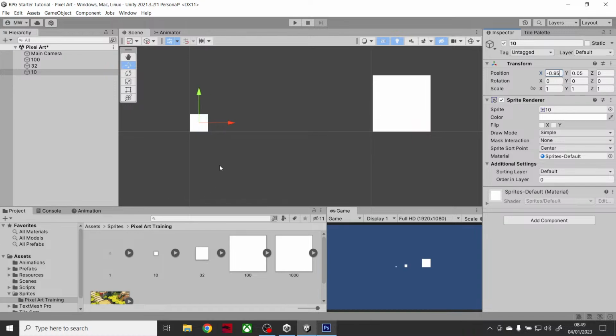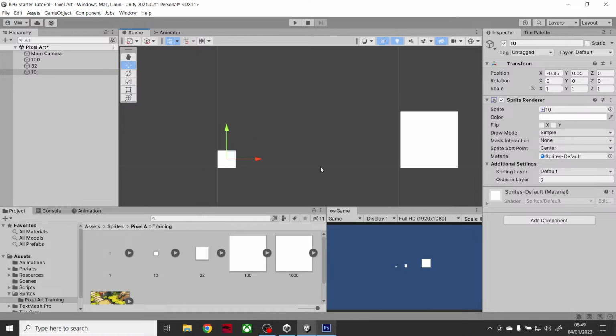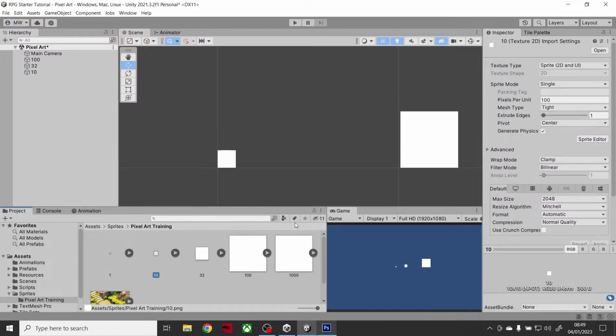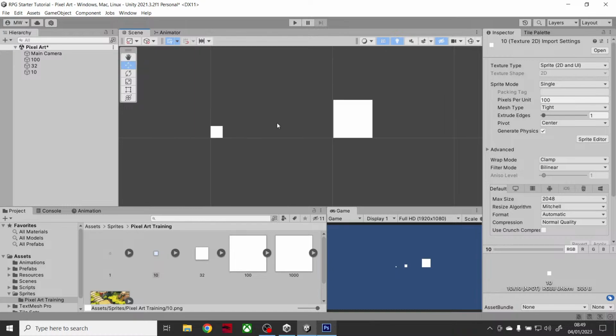There. Okay. So if I had that coming across, I could fit 10 of them within here, because he as well is saying that he needs 100 pixels to fill a unit. And he's only 10 pixels, so he's going to fill 1/10 of a unit.